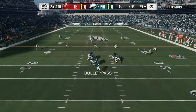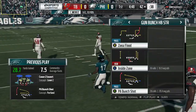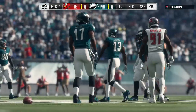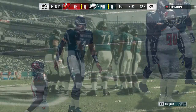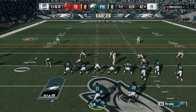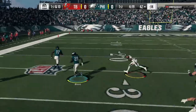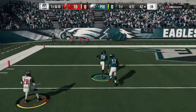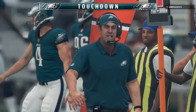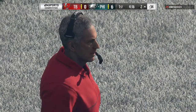Play fake to Blount. Now it's Wentz. Gonna look deep for... Oh, this is taken in. It's complete. A very nice pickup of 33 yards. Well, it's easy to make a case that Alshon Jeffery loves to run the post pattern, and the guy throwing the ball to him loves him running it right in his sight lines. Great catch radius. He can stick the ball up there, and he can go out and get it. Here's Blount. Got some real estate inside the 30. Touchdown, Philadelphia. LeGarrette Blount, 42 yards. And the Eagles have taken the early lead.